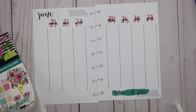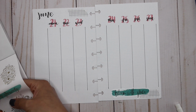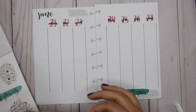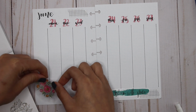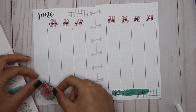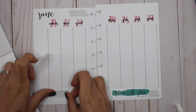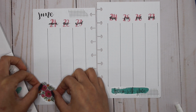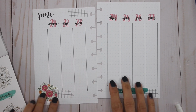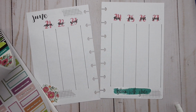And then I'm gonna grab a couple of the florals from the back. Oh, see, these ones are pretty too. I will not be able to get enough of this washi. It's so pretty. And I think it just adds so much to the spread.